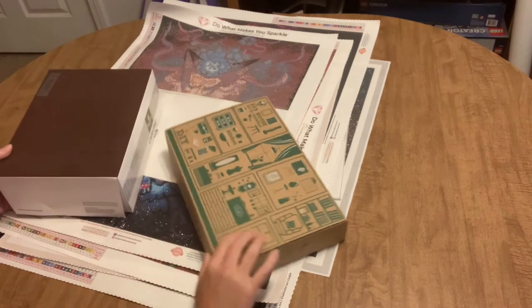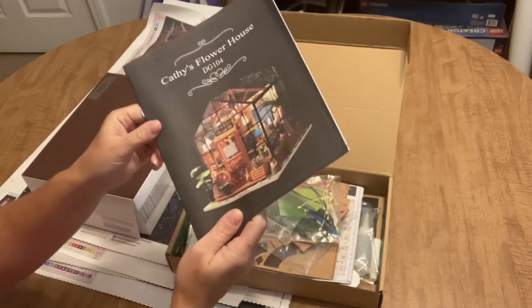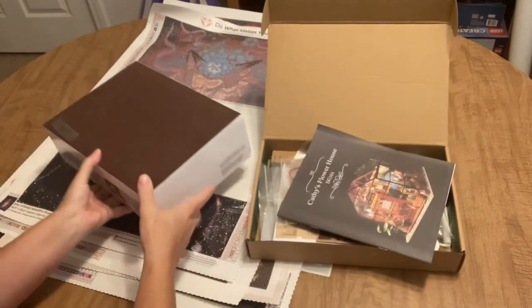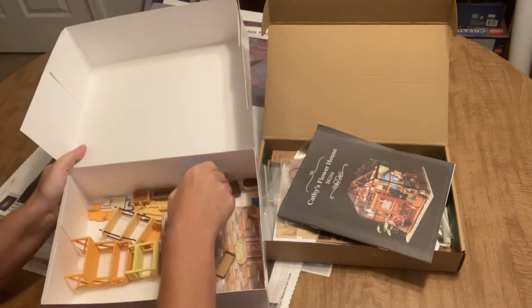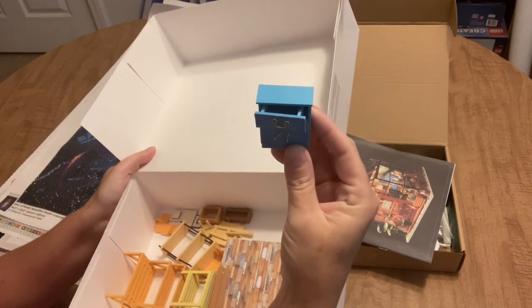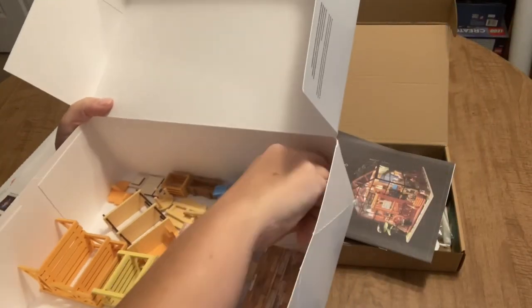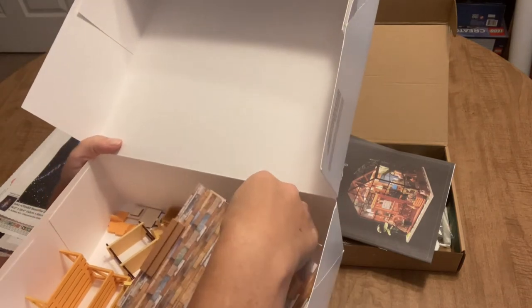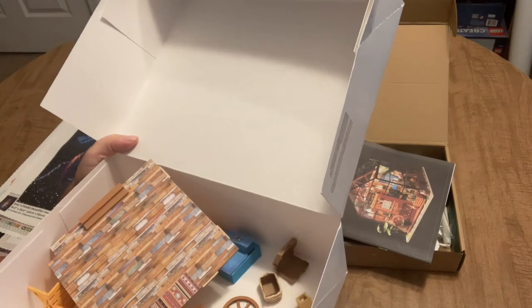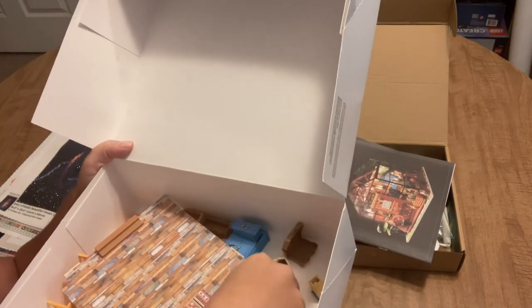The other thing I've been working on this week is one of my miniature kits — Kathy's Flower House, the one that looks like a greenhouse. I'm using an old Panera bread box to keep my little pieces in. I've got several pieces of furniture built so far: a cabinet with a pull-out drawer, a little easel with a picture, a cute basket, bird houses, and I made a rug for the floor.